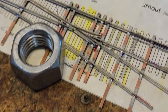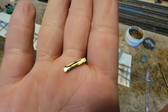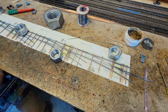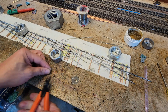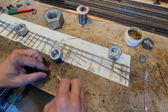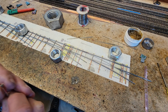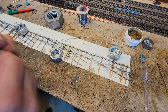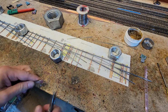So what we're going to do, let's come over here now. And what I do is I went through my pile, I pulled out an ancient rail joiner like this, and then I hit it with my wire brush, clean it up. So I'm going to take that and I'm going to cut it in half. All right, now I've got a couple of these guys here, and first we gotta open it up, and let's see if we can get it open. Where I kind of smashed it down a little bit, I need to get that open. I'll just take the pliers here, and I'll run it on here, see if we can't get him open.